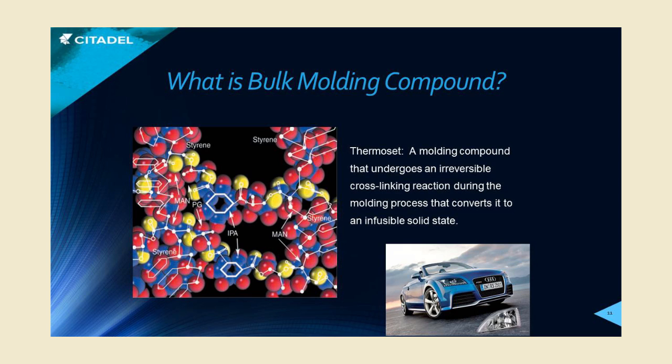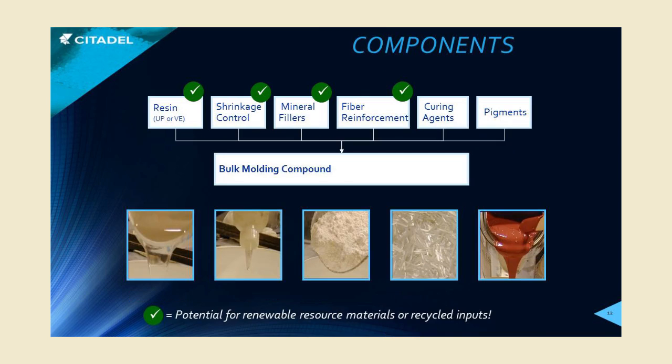What is a bulk molding compound? BMC, a lot of people aren't aware of what BMC is. They look at thermoset materials as phenolic materials. They're black, they're brown, they can't be molded in contemporary molding fashions like injection molding. BMC is actually a very good material, very economical, and what gives it its advantages is BMC goes through an exothermic reaction when it's being molded. Converts it from a Play-Doh type material into an infusible solid state, which gives it its chemical resistance, its heat resistance, and dimensional stability. The components of BMC, as Reggie had mentioned, we're a very price stable material.